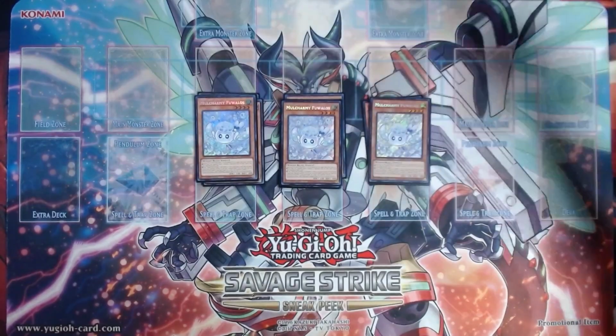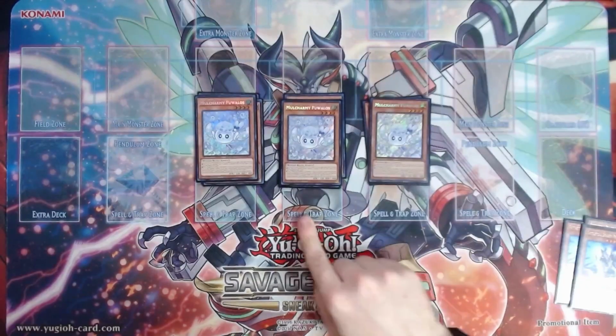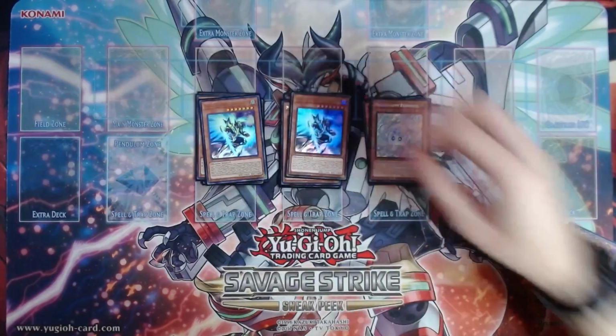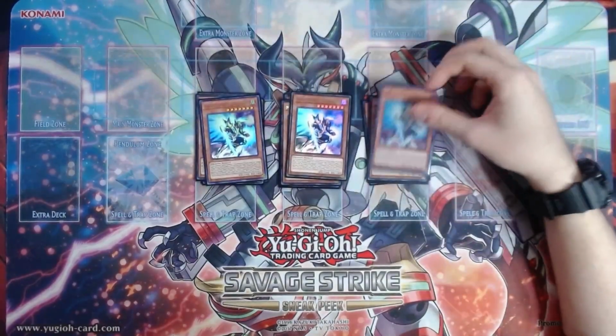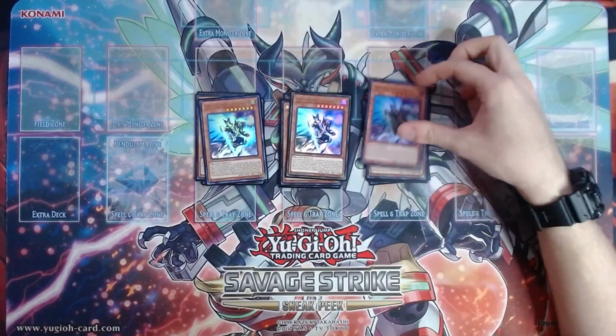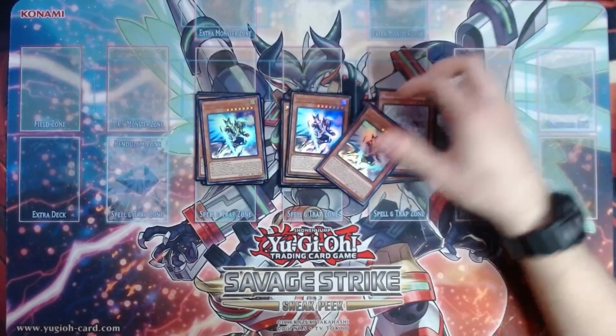It is Max C 2, but if you guys cannot afford copies of this, I would highly recommend just playing Phantasmi instead. He kind of achieves the same thing as Fuolos. Granted, not as good, but you're going to be using this against Snake Eye, so it does what you need it to do. Just make sure you don't play cards like Evenly with it, because he's going to be on field, so you're going to be controlling a card.